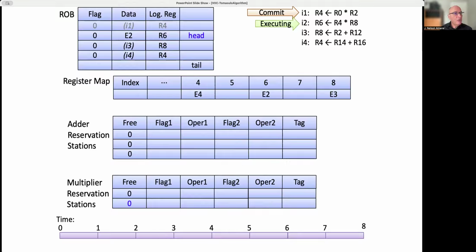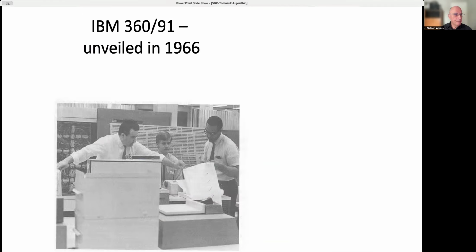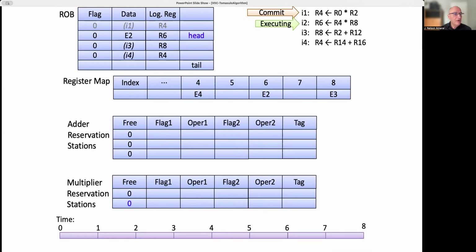So now that I have committed I1, I can move the head of the reorder buffer down, and this first entry of the reorder buffer now has no significance anymore, it is no longer part of the state of the execution of the program. As you can see, the reorder buffer will be implemented as a circular buffer, because that entry is going to be used when I fetch more instructions later. So this is the mechanism of how this Tomasulo algorithm works, using the reorder buffer to ensure that the commits happen in order and that execution can happen out of order, and doing this mapping of values to entries of the reorder buffer.